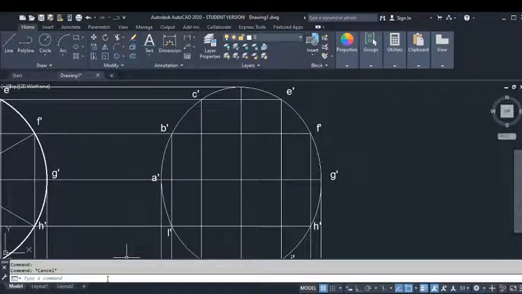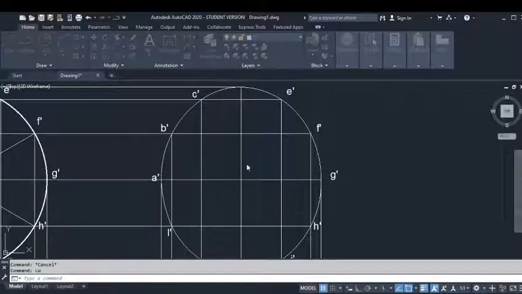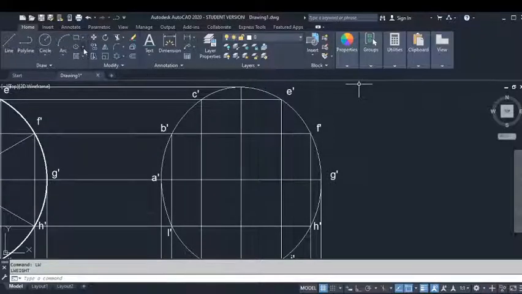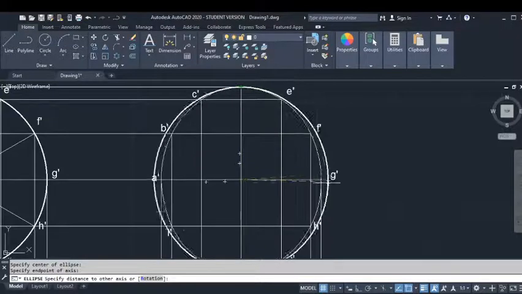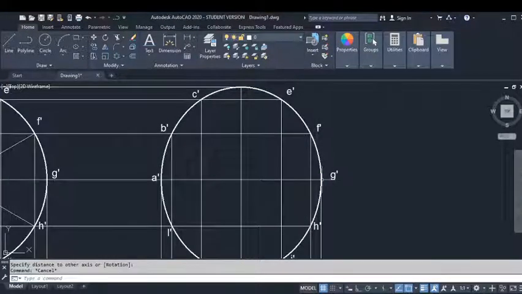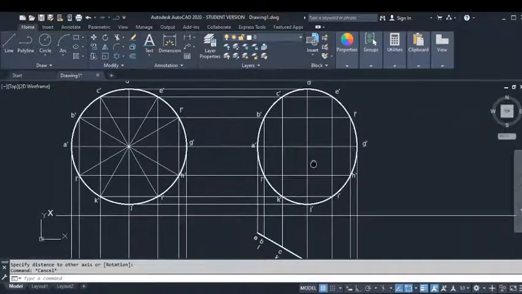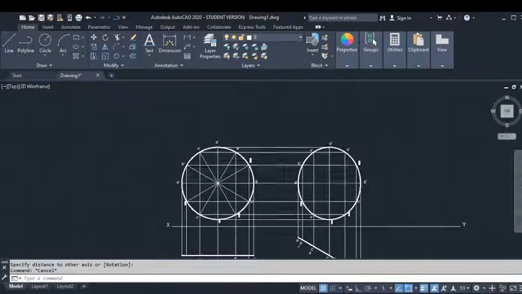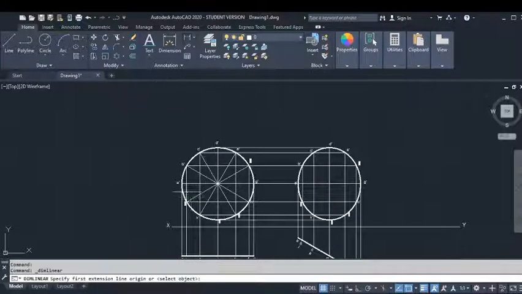Now, I may increase the thickness of this later on, but I just want to show you that this can also be done with the help of an ellipse. Now let us increase the line weight and try to draw an ellipse. In this ellipse, I'm going to select center and axes. This is the center, this is my first axis, this is my second axis. This is good. So this is how I'm going to get my projectors. Let me give the dimensions and finish the drawing.